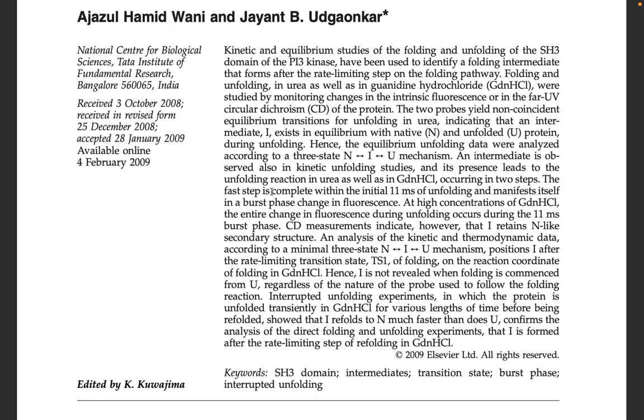The fast step is completely within the initial 11 milliseconds of unfolding and manifests itself in a burst phase change in fluorescence. At high concentration of guanidinium hydrochloride, the entire change in fluorescence during unfolding occurs during the 11 millisecond burst phase. CD measurements indicate, however, that I retains a native-like secondary structure.